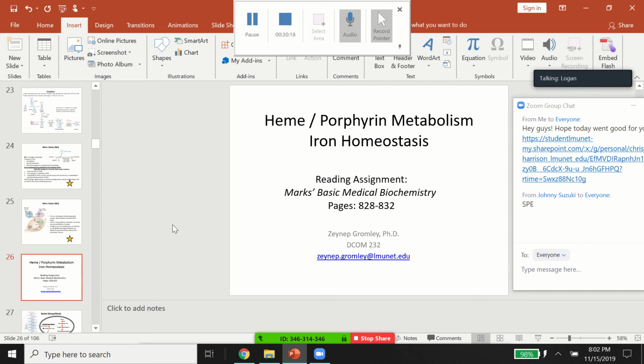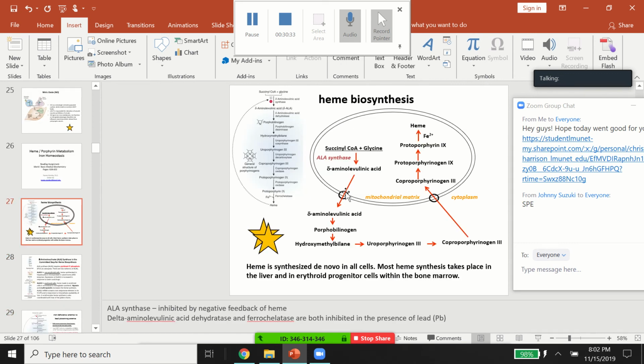So on to the next one. That one was a pretty big chunk of all of this, so hopefully we can get a little bit faster through this stuff. But anyway, heme, porphyrin metabolism, iron homeostasis. I don't know why I had trouble saying that. All right, this picture is very, very useful. I don't think she goes as much into detail as you have to know later on, as far as actual heme, that we had earlier this semester as second years. But I thought this was a very good picture as far as knowing where these different parts of this heme forming process take place. So that's why I really like this picture.